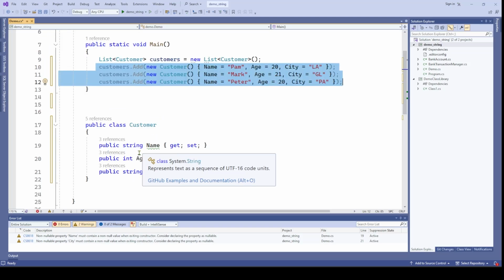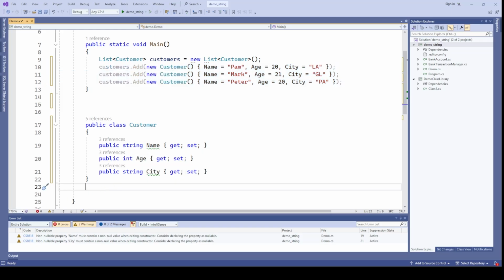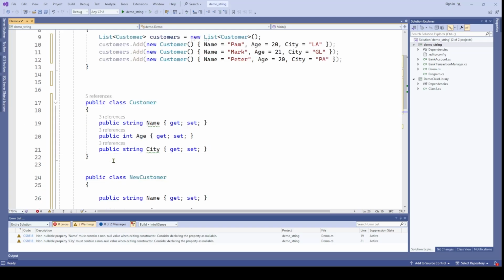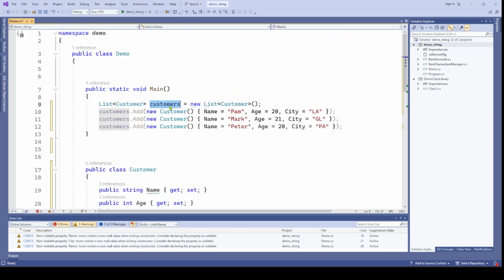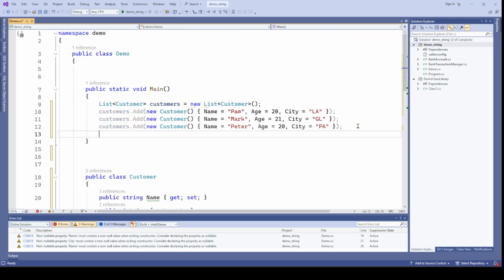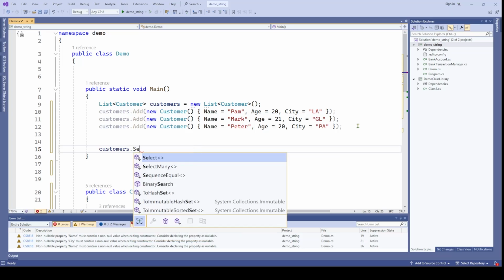In this case, we can use the Select method that is available in the list class. So first let's create a class of new customer that is having only 2 properties, that is name and age. Okay, like this. So we want to create a list of new customer objects, right, using this customers list. So in that case, I can call customers.Select.